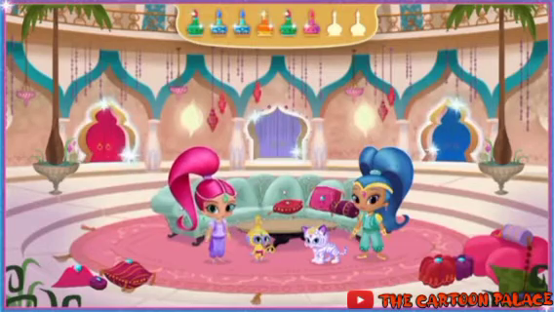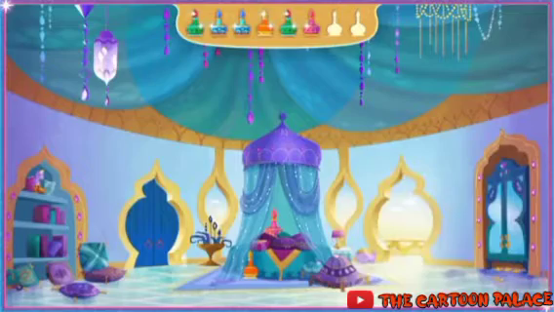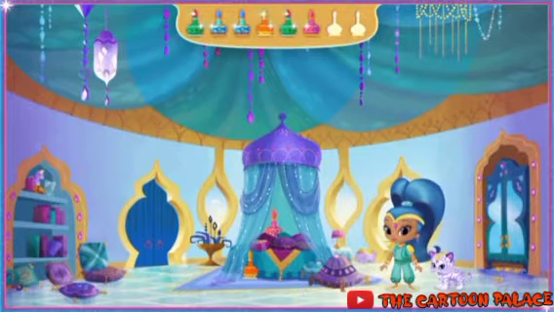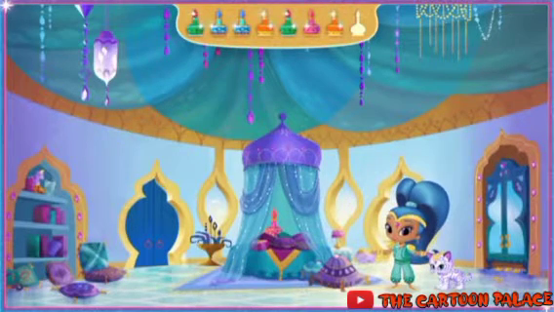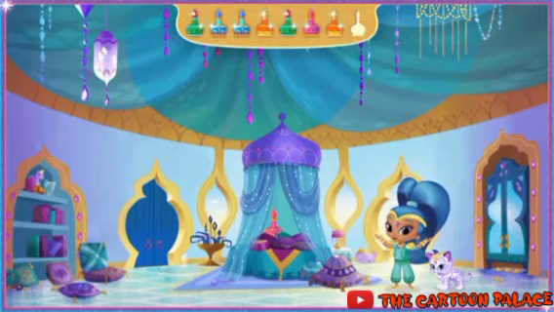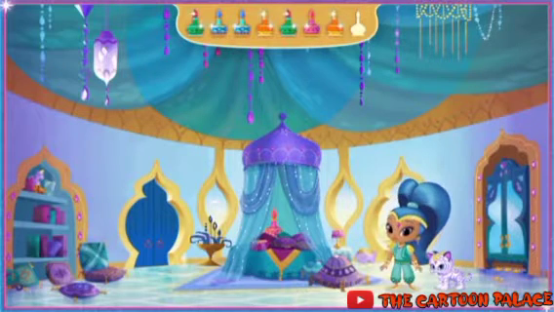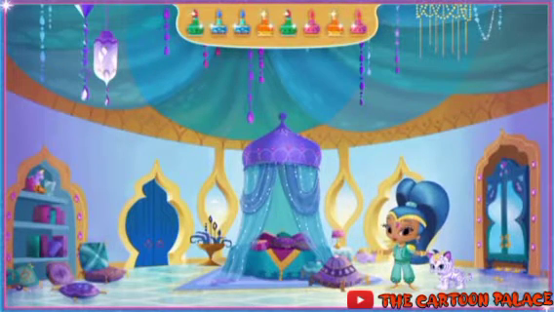Where to next? Shine's bedroom! Sweet! Another genie bottle? Zahara's lamb! There's still one more genie bottle in this room! Where in Genie World did we hide it? You found all 8 genie bottles!